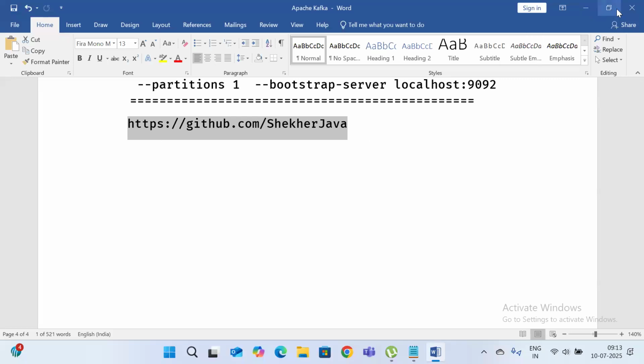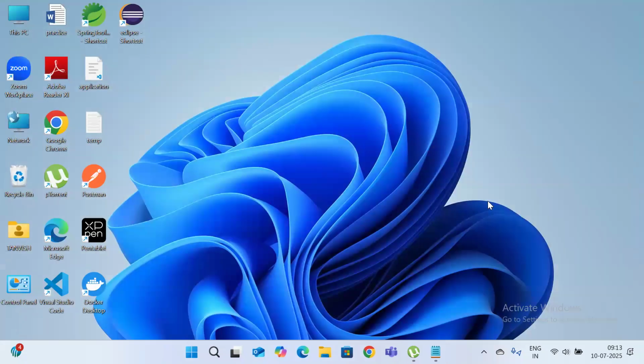Here we will stop the session. Where can we get the notes about Kafka? Yesterday I already shared them on WhatsApp in the chat box, and now I'm sharing them again. If anybody has not downloaded them yet, you can download directly from the chat box.